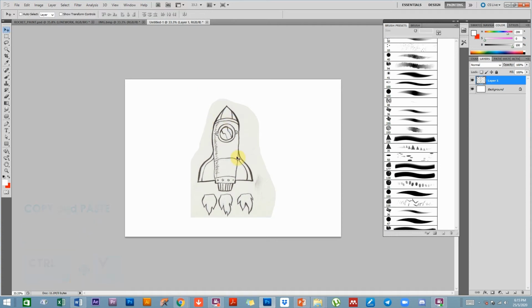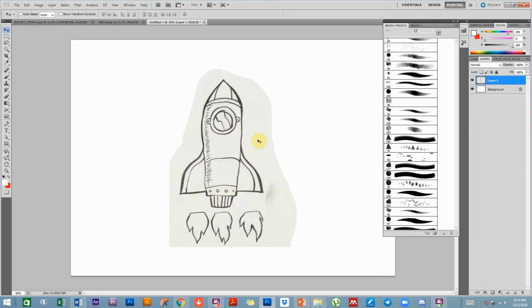Now I'm going to clean this up first because you notice that the paper which I scanned it from is not pure white, so I'm going to remove the excess and just leave the line work. I'm going to show you how I'm going to use this line work by using the transparency tools. So I'm going to use the magic wand, select this outer area here, and delete this excess. Immediately you see that the outer area is gone and the yellow just remains in there.